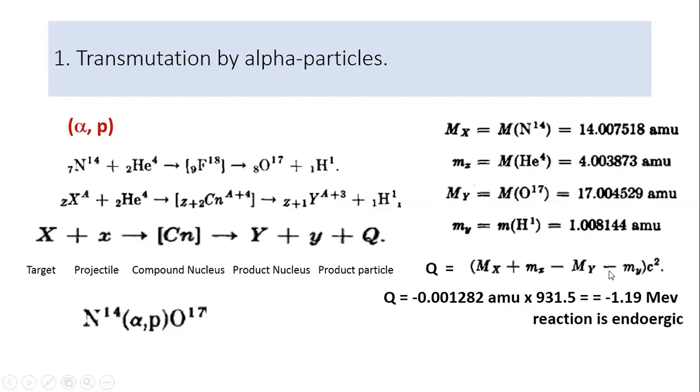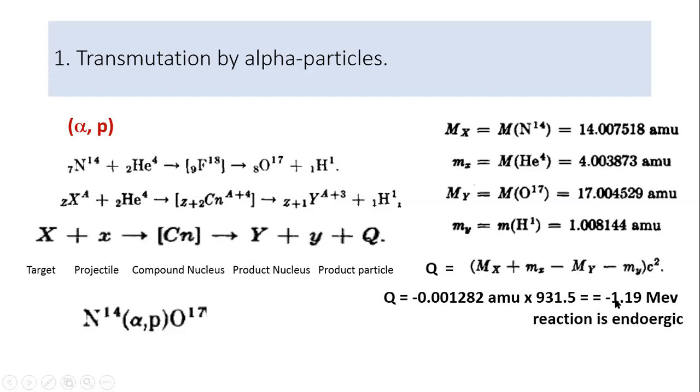And this is the same formula we have used in the previous lectures. There is the mass difference, simply the mass of the reactant side minus the mass of the product side. Then you have to multiply by the velocity of light, E equals mc square. Again, there is no need to multiply with the velocity of light each time; you can convert the mass to energy in mega electron volt. You just multiply by 931.5. This will directly convert the mass into energy. So this is the energy, 1.19 mega electron volt, of this nuclear reaction.